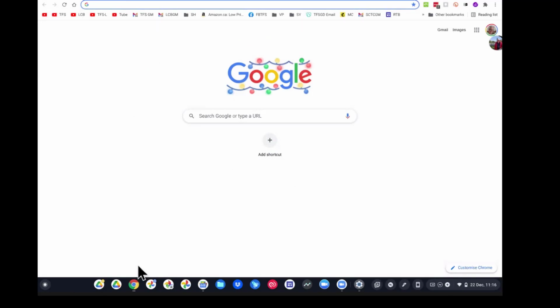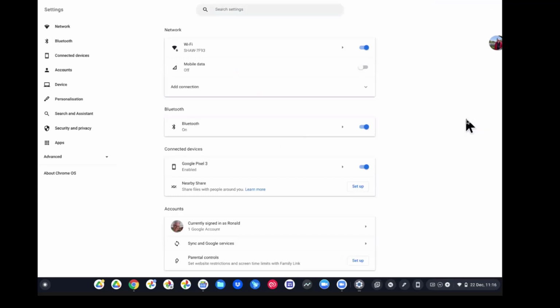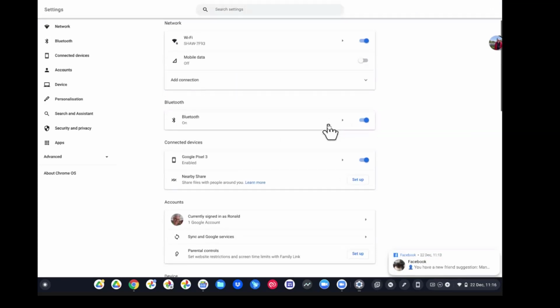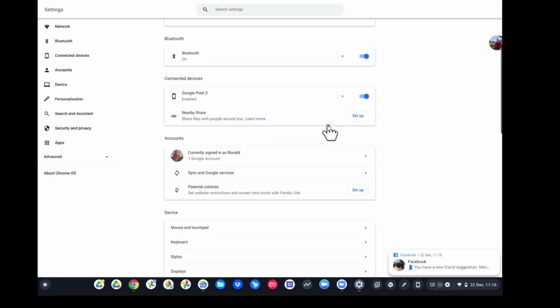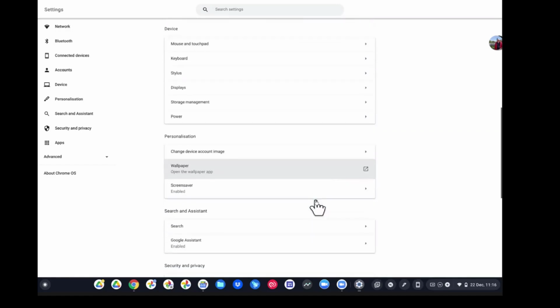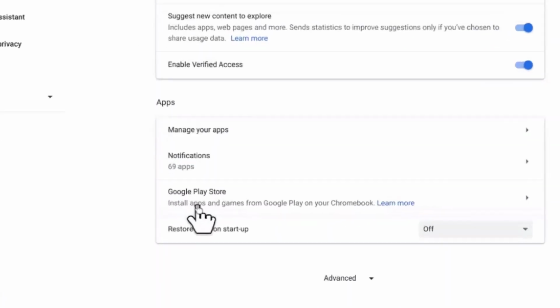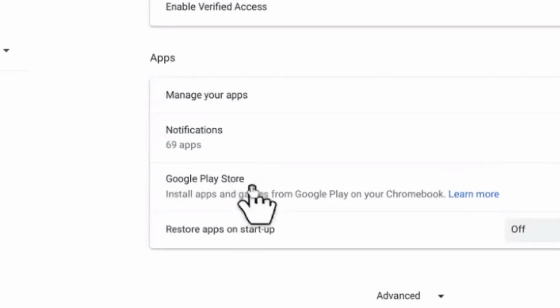Now, if you don't see the Play Store on your launcher menu, you may not have enabled it. Let's come down over on the right-hand side, and let's go to our Settings menu. We're going to click Settings, and then I want you to come down the list here until we come to Apps. And you'll see here Google Play Store. Now I of course have mine enabled.